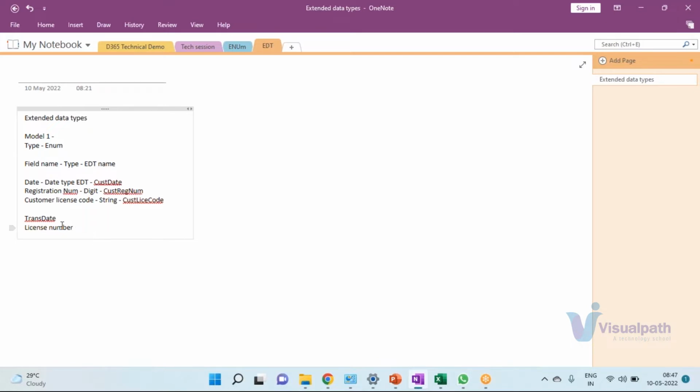And remember one thing, it actually inherits all the properties from the parent data type. So under license number, if you have 60 characters or maybe 30 characters, this field will only allow 30 characters. Similarly, if you have a field called registration number and you extend that, it will inherit all the properties like that.